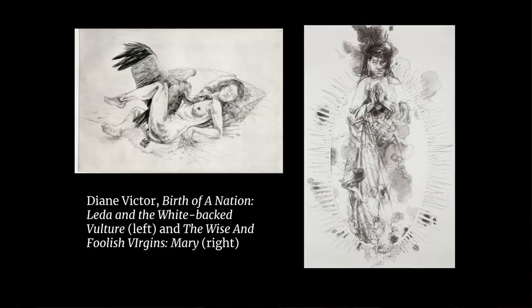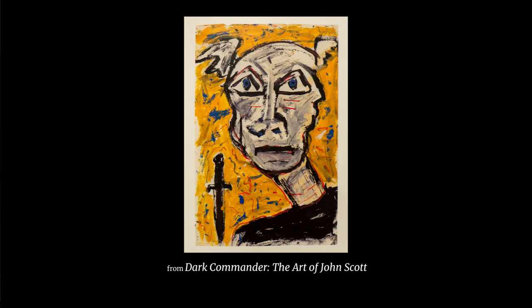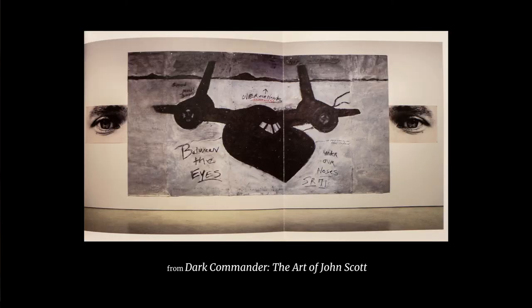From the time we opened Faulkner, we've kept the idea that social commentary is really at the heart of everything that we do — certainly at the heart of our collecting philosophy. Not everything we collect has to be social commentary, but a lot of our exhibitions have fallen directly in line with that. Whether it is Diane Victor, or Edward Burtynsky, an unbelievable Canadian photographer using photography to awaken people's emotional response to environmental degradation, or John Scott, another Canadian who has fought for years to get people to understand the inhumanity of human beings towards one another — all of these artists have social commentary as part of their DNA as artists.